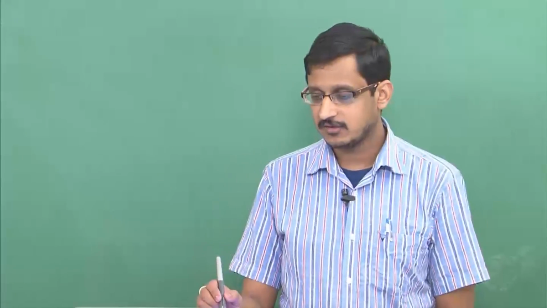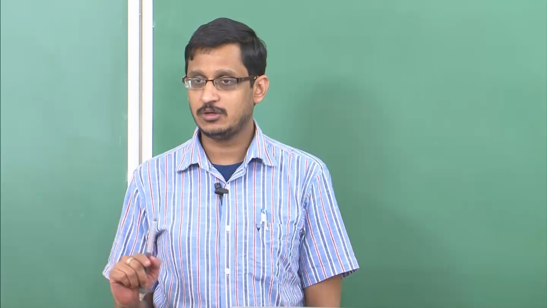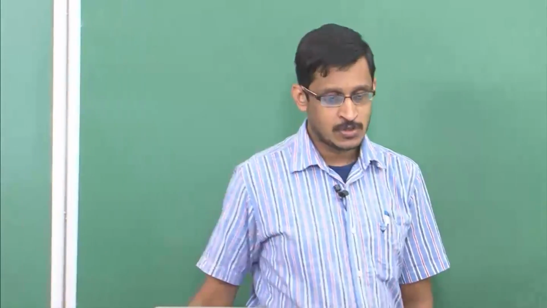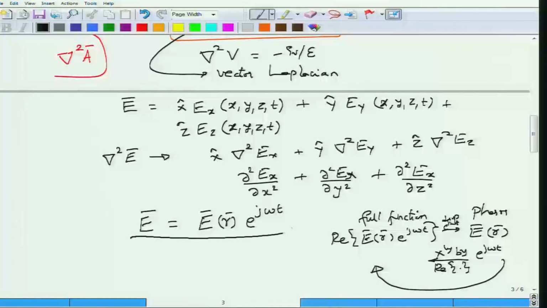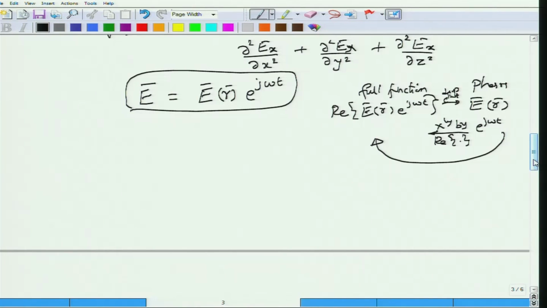So we have electric field E of r being a complex vector. Complex vector does not mean that this is some kind of imaginary vector. What it simply means is that we have chosen to express it using complex numbers, but the actual electric field will be real. To obtain that, you need to multiply the resulting phasor by e power j omega t and then take the real part. So we will assume that time dependence is in the form of a sinusoidal signal e power j omega t, and then see what happens to our equation.